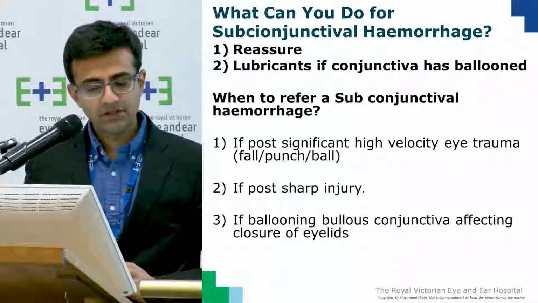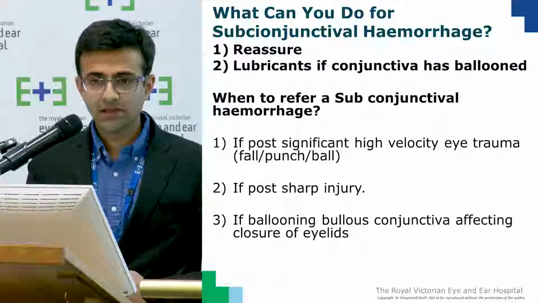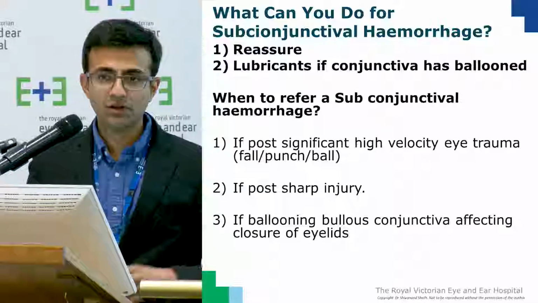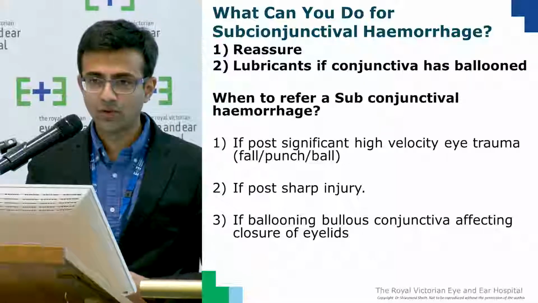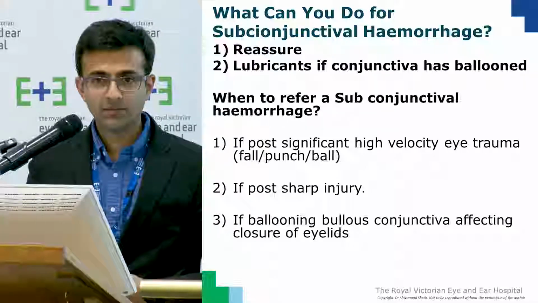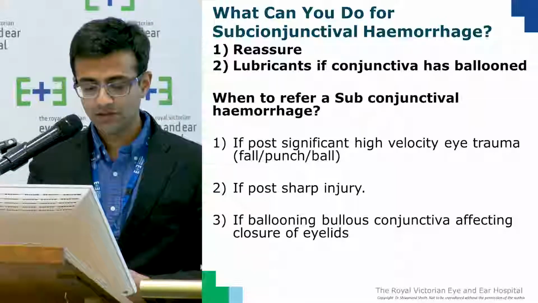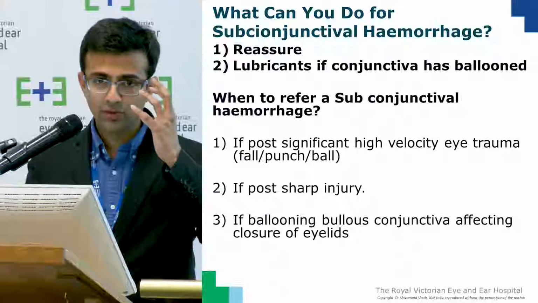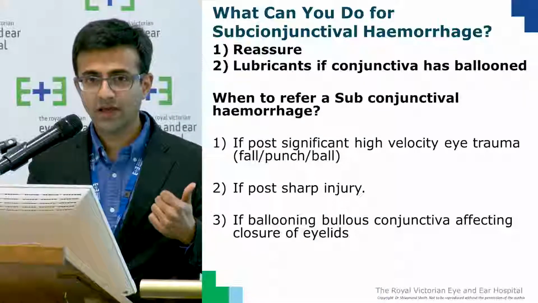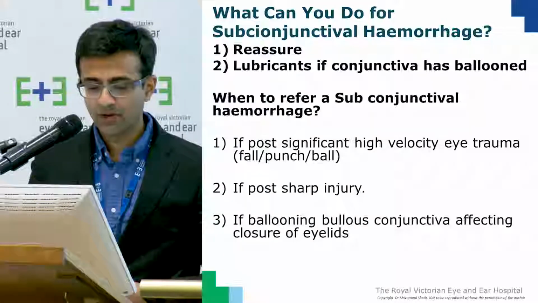So when to refer a patient with subconjunctival hemorrhage? If the story doesn't match: they've got a significant high velocity eye trauma, a fall or a punch or a ball or an elbow to the eye, and they've got only a subconjunctival hemorrhage. Or if it's a sharp injury, they've hit their eye with a knife or a fork or a pen, and you can see only a subconjunctival hemorrhage. Or if their conjunctiva is ballooned up to levels where they can't close the eye comfortably. And of course the red flags of pain, photophobia, decreased vision, those are when you will be referring them on to us.